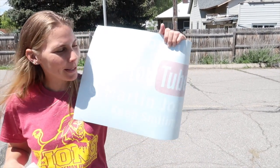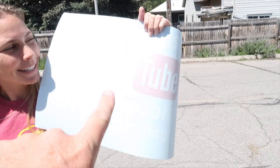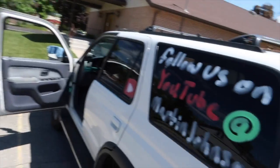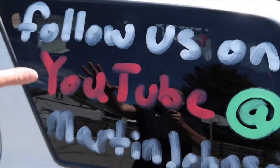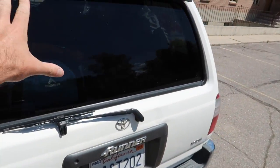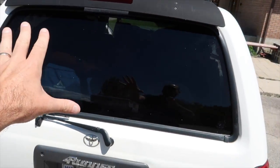This is so awesome. They surprised us. You can't really see it though. You have to wait till we get it on the windshield. Well, let's do it. You guys already saw how it was. Like we rode on here and we redid it, but they saw us redoing it, and so they thought that they would give us a vinyl cutout. We're gonna stick it right here on the back window now. So we stuck it all on there. We used this and smashed it all down.